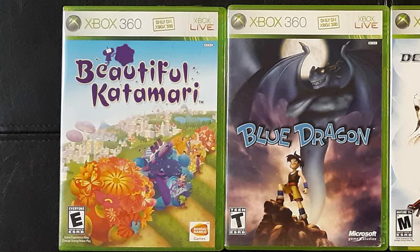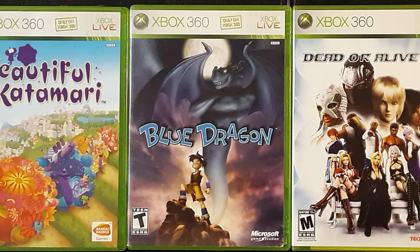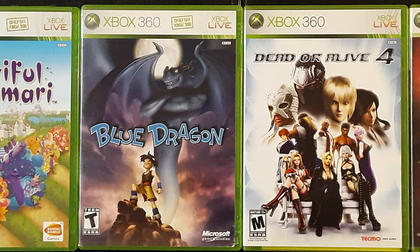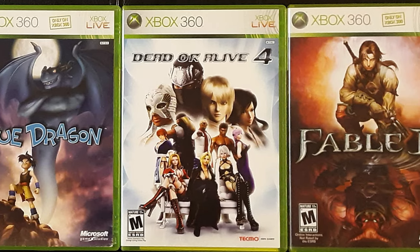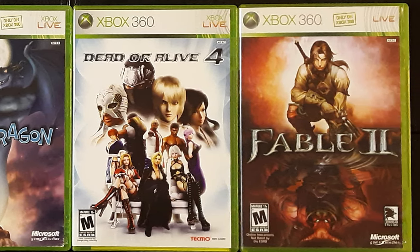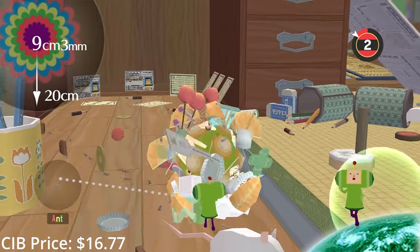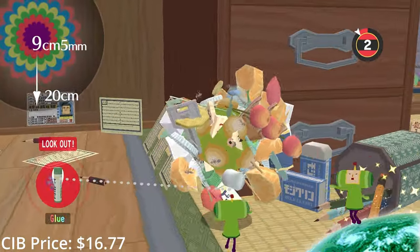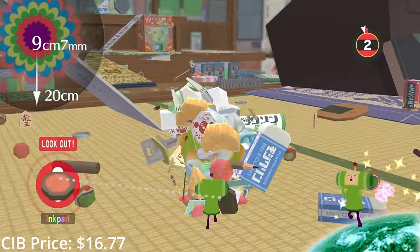The narrative has always been that Xbox has no exclusives, and while that has been especially true more recently, the 360 had a lot more than you might think. I've split these into three categories, each being less exclusive than the last depending on where you'd like to draw the line. This first group is true exclusives — games that can only be played on the 360. Both the 360 and PS3 each got their own exclusive Katamari game, and by all accounts they both turned out pretty good, though this is the more original of the two.